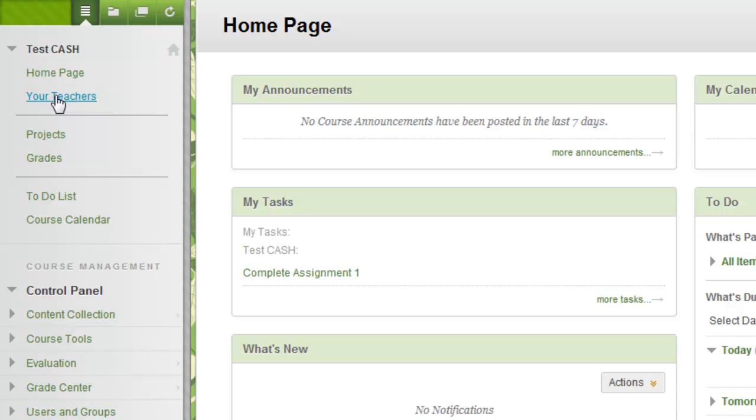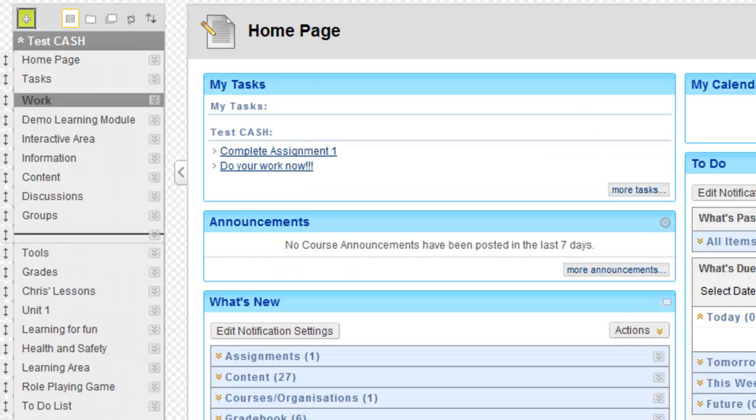So here we have the home page, and then about your tutors, the teachers that are on the course. We then have a project section where all my project work will go for the students. They can then see the grades that they've got for those projects. I then have current information such as the to-do list and the course calendar, and I feel that's enough for this particular course. The projects is the only content area, the only place where folders are stored, whereas on here I've got lots and lots and lots of different content areas.